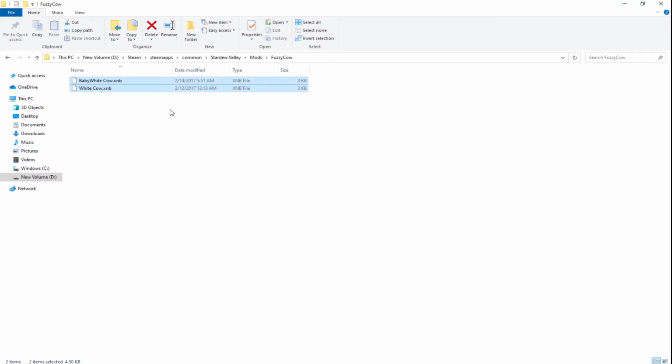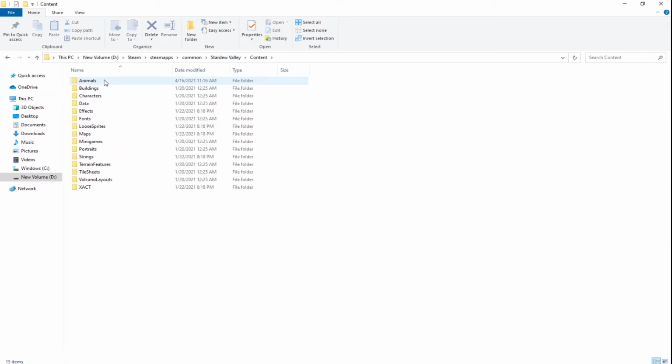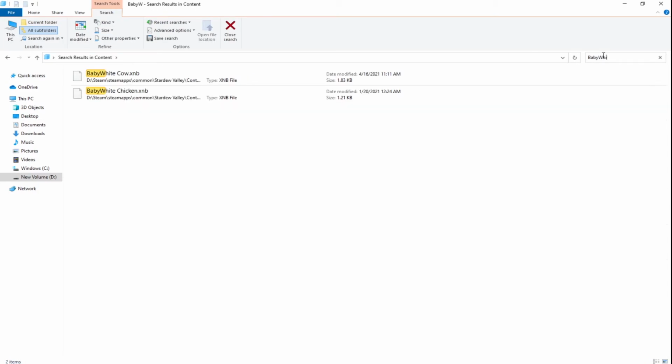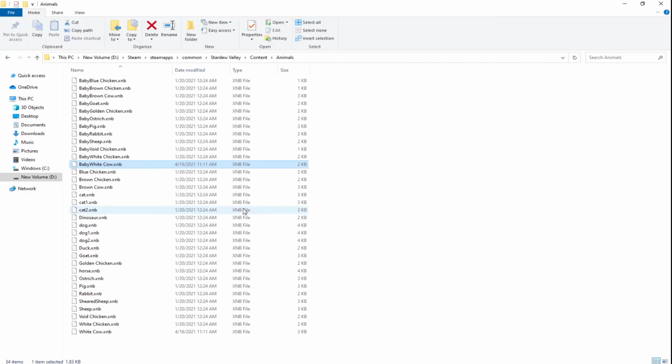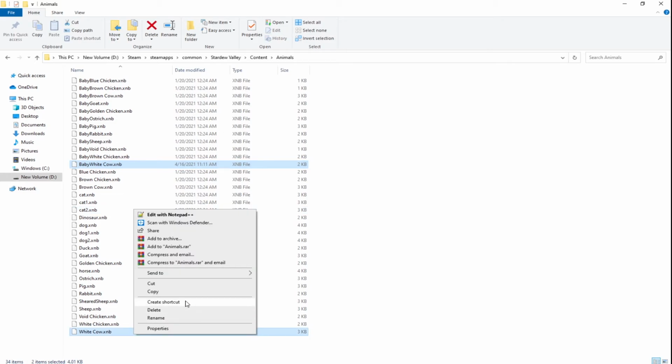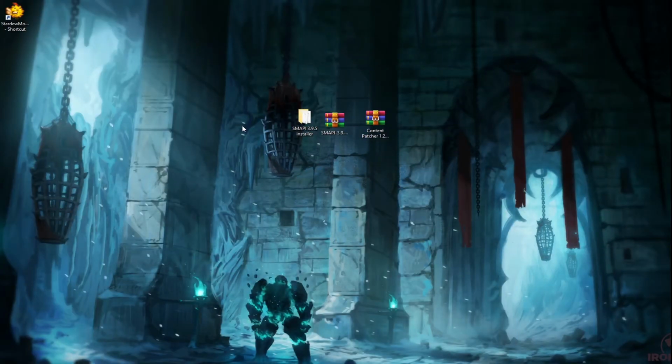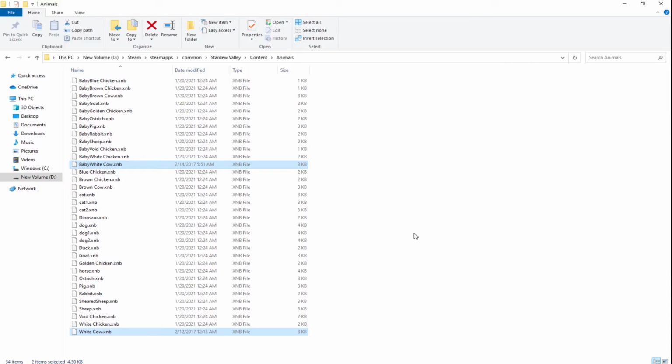The mod's .xnb files are meant to replace the .xnb files found in the Steam Stardew Valley directory in the content folder. You can manually navigate to the .xnb files you wish to replace, or you can type the files' names in the search bar, right-click on the ones you found, and then click on Open File Location. Before proceeding to replace these files, please, please, please make backups of them. You never know if you'll find a different mod to reskin the same things, or if you decide you want to revert to the vanilla textures.